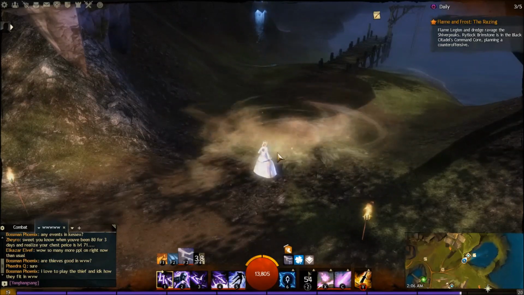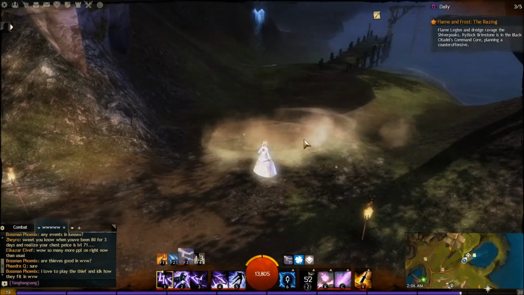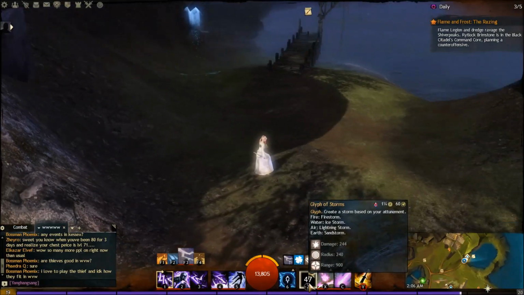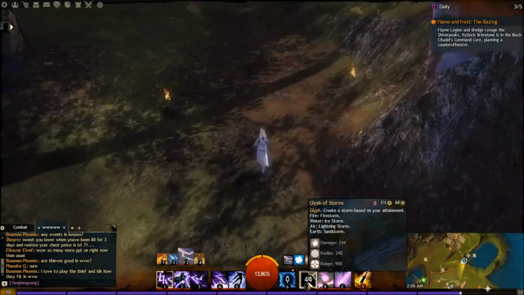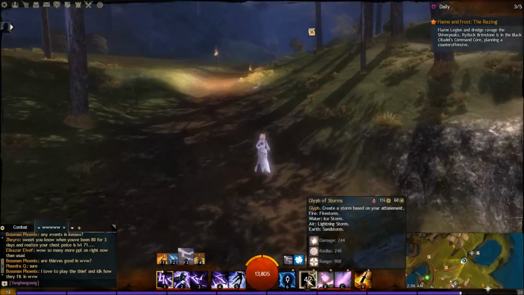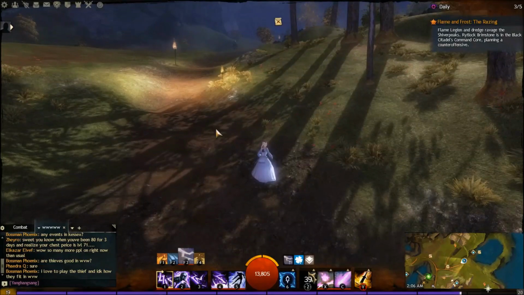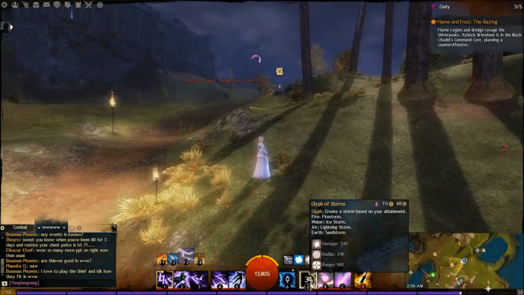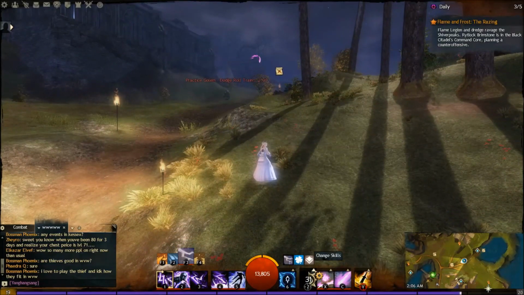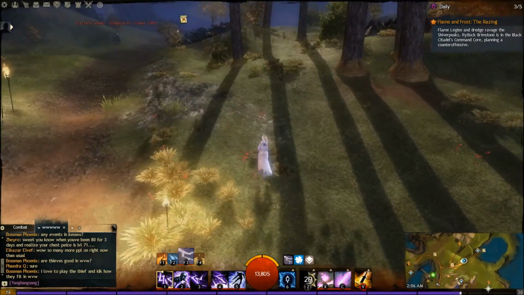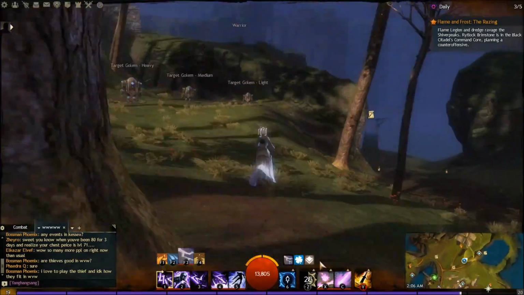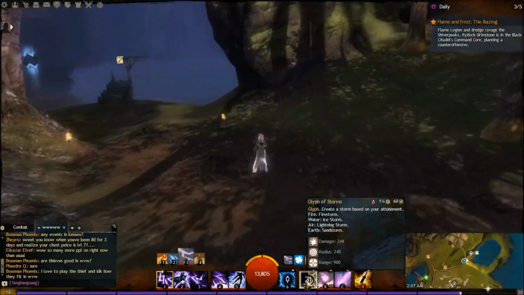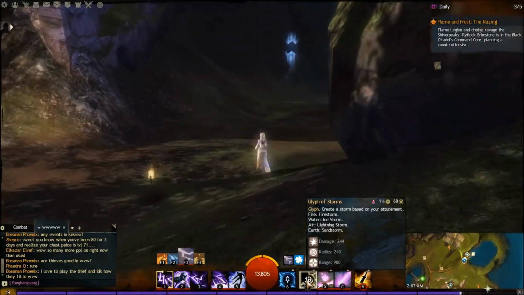And this Earth attunement spell, as you can see right here, is actually the most useful one of the 4 elements for Glyph of Storms. It applies 3 blinds in a span of 10 seconds for 5 enemies within the area, so that's a total of 15 blinds. And that is extremely vital for PvE applications, for staff users, for Scepter Focus users, for Dagger. And I usually run this when I do fractals, just because of all the team play it offers.